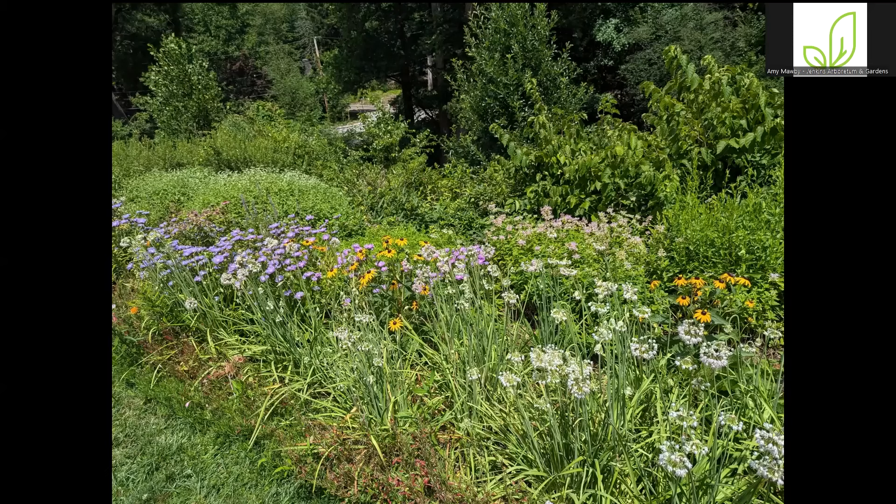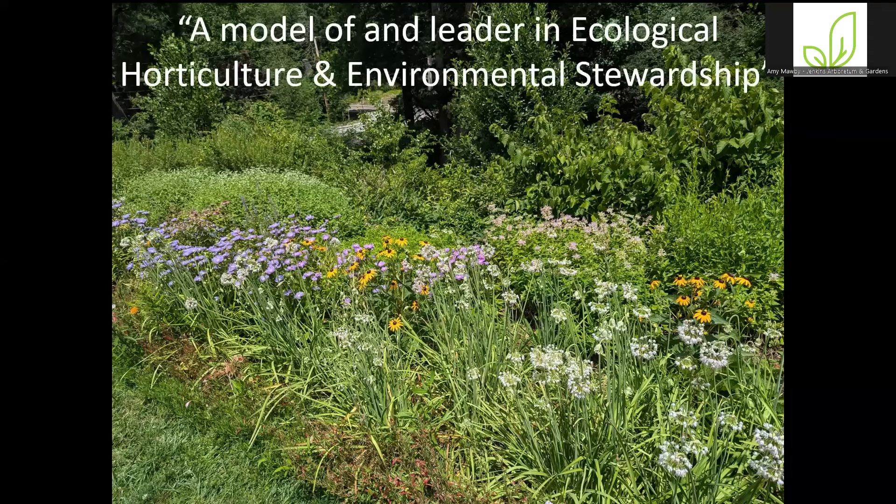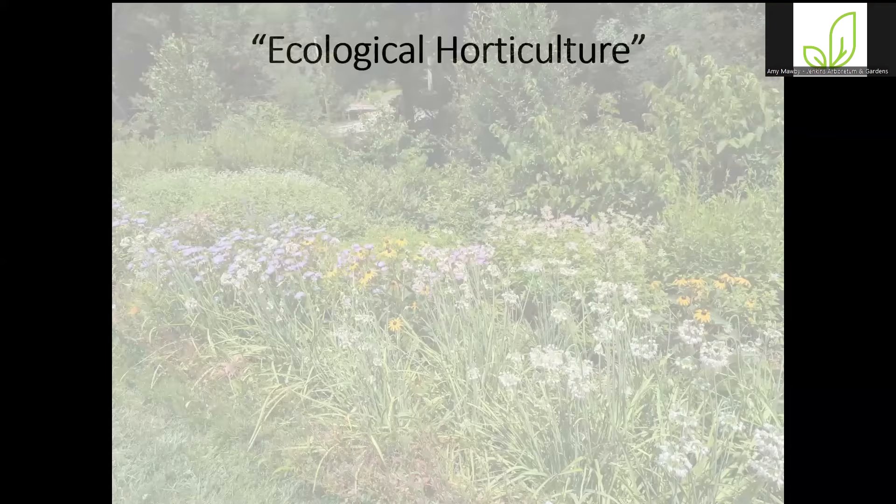What people don't recognize as much is how much ecological work we've been doing at the Arboretum using native plants. I don't see these two things as mutually exclusive — we can have this amazing rhododendron collection as well as an amazing native plant collection. Going all the way back to the Arboretum's first site master plan, it was recommended that in addition to rhododendrons and azaleas, we would do ground covers, underplantings, and companion plants all native to the eastern United States. More recently, we've updated our site master plan after almost 50 years and also gone through a strategic plan.